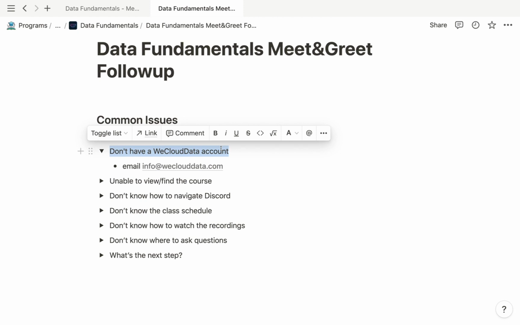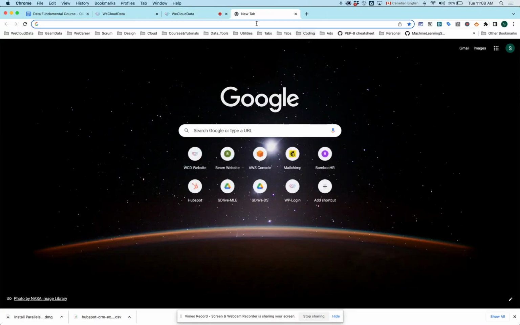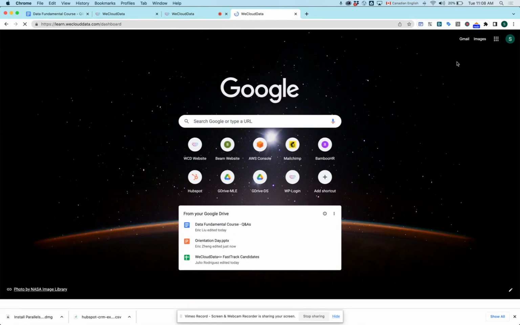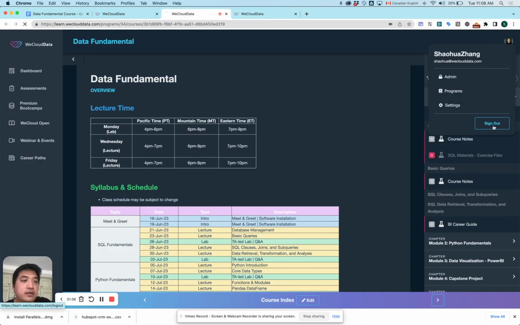If it tells you that your email has already been used or exists in our system, that means we have created an account for you, or maybe you did that in the past. So all you need to do is go to learn.weclouddata.com, and at the login page, let me show you. What you need to do is just sign out.